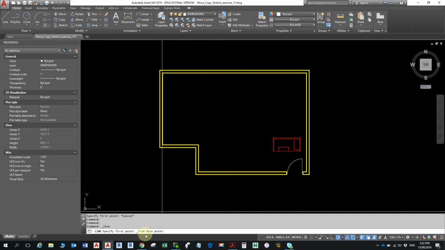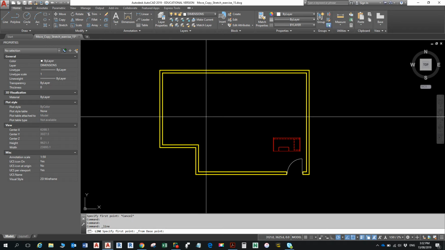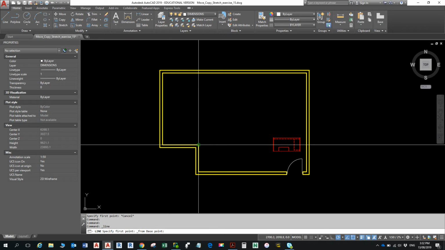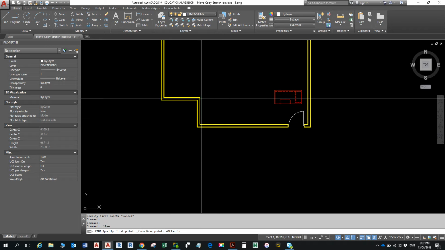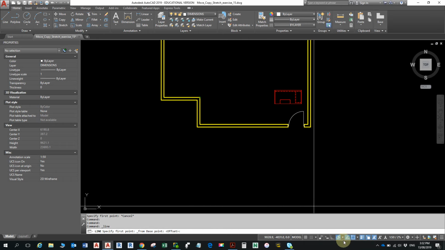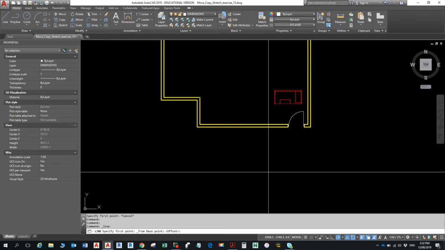So now it's asking me, where's your base point basically? Where are you going to start measuring? In other words, I'm giving it a reference point, like how we said last time, when you go at sign, it measures from the last point you clicked at. Basically, I'm giving it the last point I clicked at, which I'm going to click now. Then it knows from there, start counting. So I'm giving it a new origin basically. So from here. So we're going from here. Click. Leaves a little green cross there for me at this point because I've got other things going on here, but it doesn't normally, I don't think.